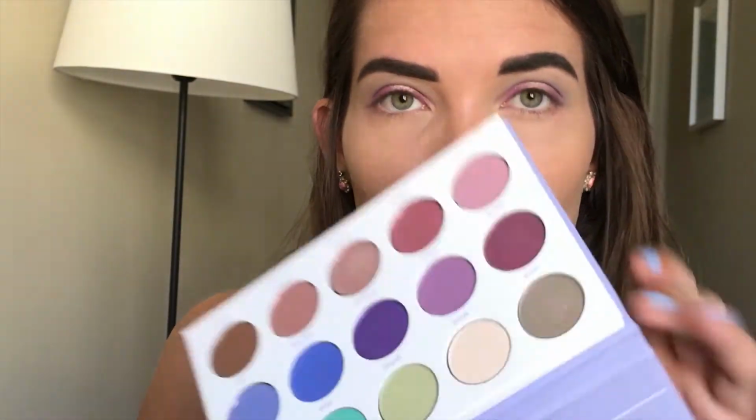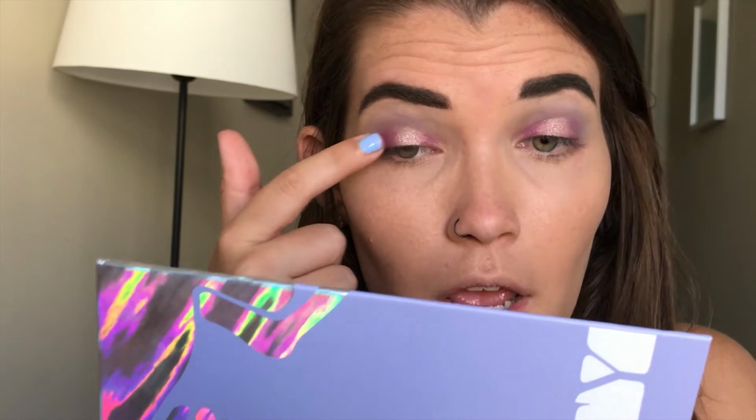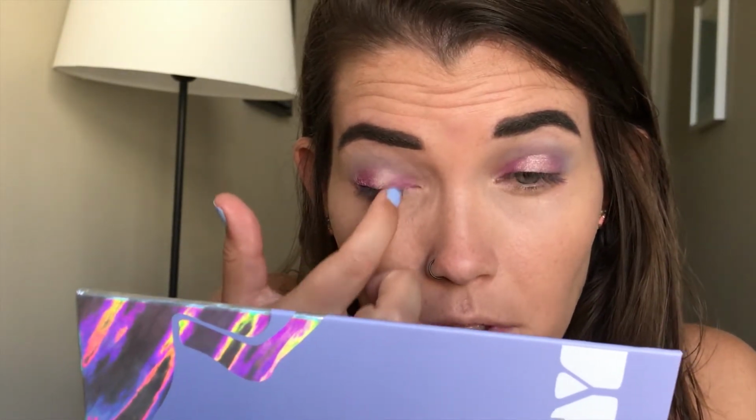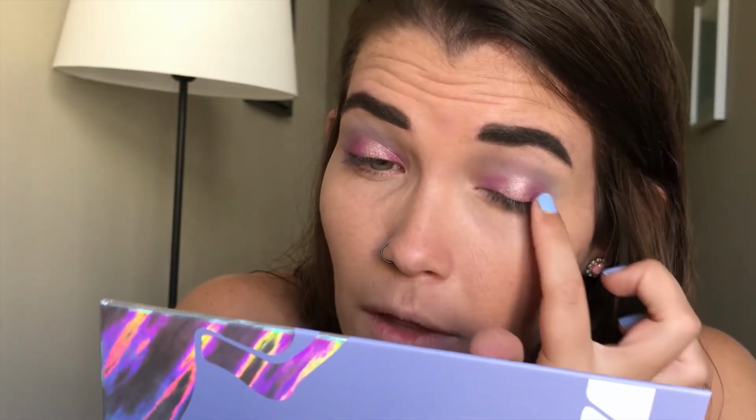So I'm just going to reapply, per usual, a little bit more of the secret shade to the outer and inner edges of the lid. Per usual, whenever you put the middle shade on, inevitably it's going to blend out a little, and you want to just kind of reapply to make the edges seem a little more seamless and blend them together. Oh yes, I'm liking this.